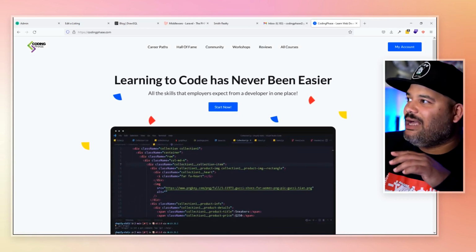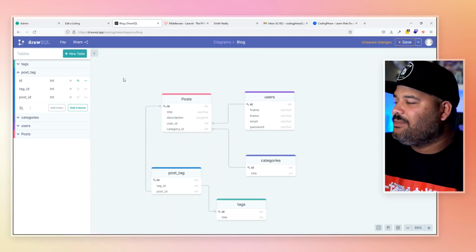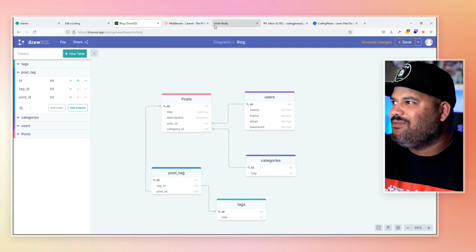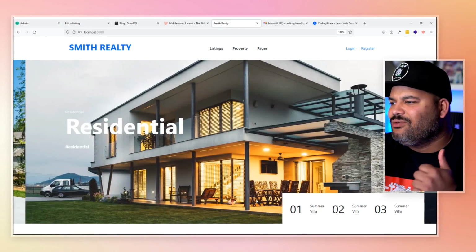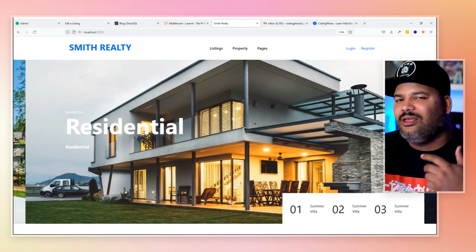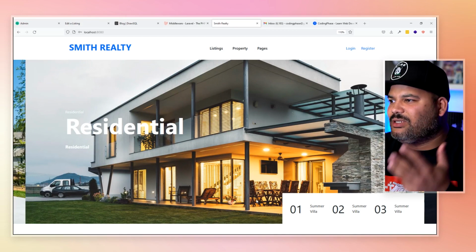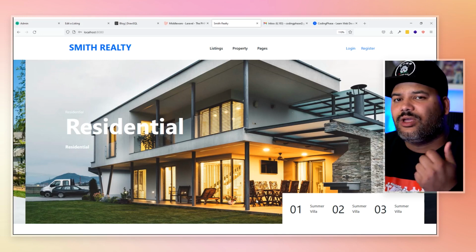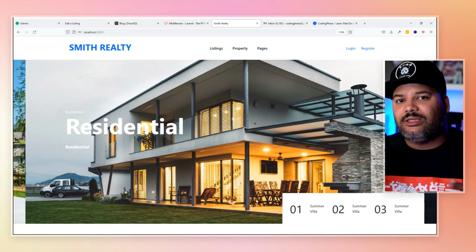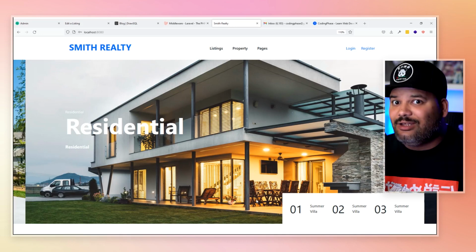I just wanted to show you guys that DrawSQL application, right? Because I love it, super useful, especially for building full stack applications. And I wanted to give you guys a quick preview of what we're working on right now, okay? User authentication, authorization, roles, pretty much everything from creating a simple CRUD to creating different types of reports, working with dashboards, working with charts. Like, this is a full stack application, my guy. This is not a to-do app.